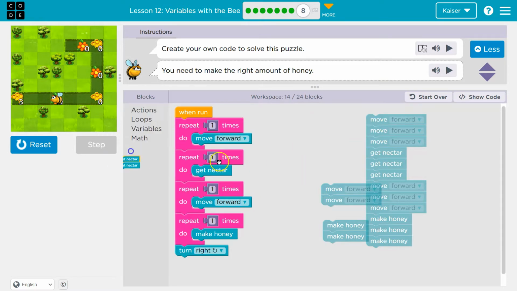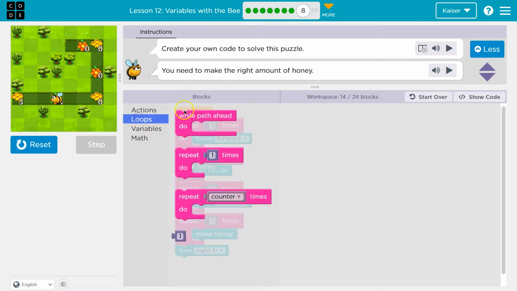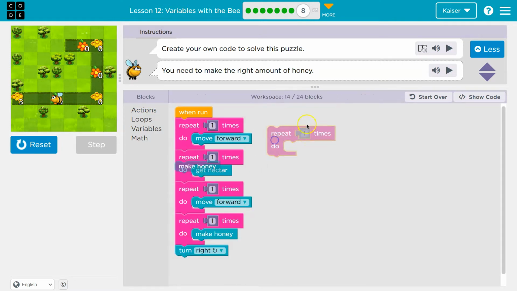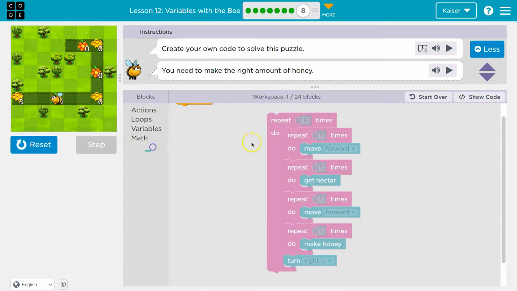So that is good, but this will only get us through one side thus far. So what if I want to get to all 3 sides? Well, then I would need another loop, right? And if I want that, how about repeat 3 times. So 3 sides, 3 times. Oh, we had an extra one of those.